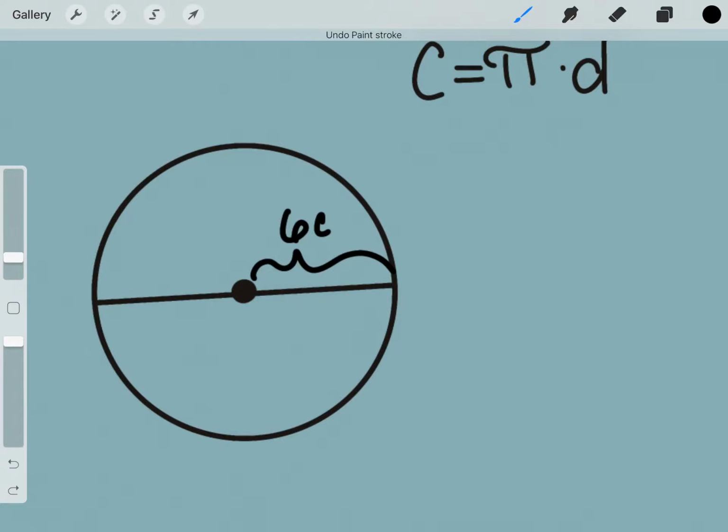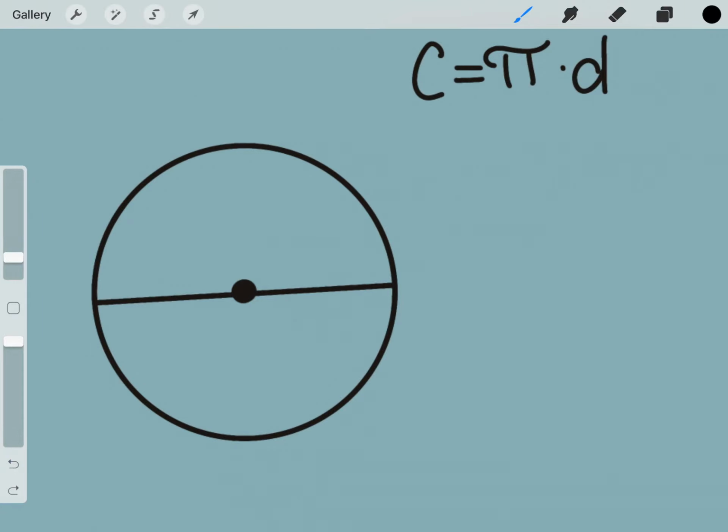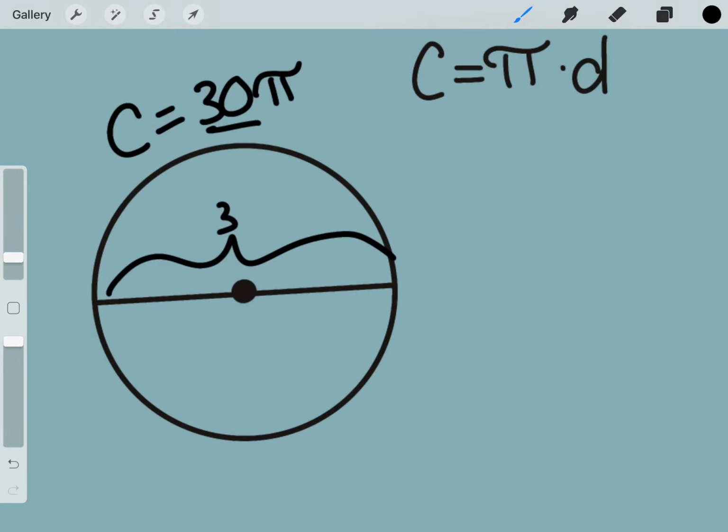All right, one more simple review one and then we'll move into the next part of today. What if I tell you that the circumference is 30 pi and I want you to tell me what the radius is, so not the diameter? What do you think the answer to that question is? What is the radius if the circumference is 30 pi? All right, so if the circumference is 30 pi, then we know that the diameter is 30. And then therefore we can say that the radius is half of the diameter, so the radius is 15.